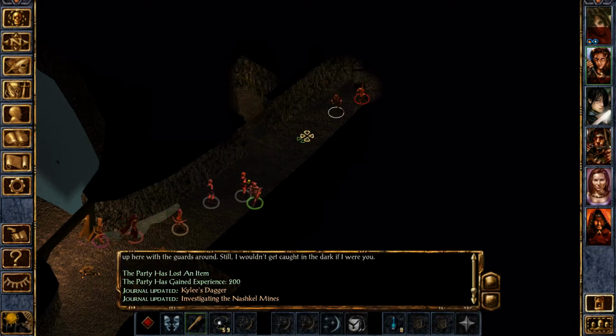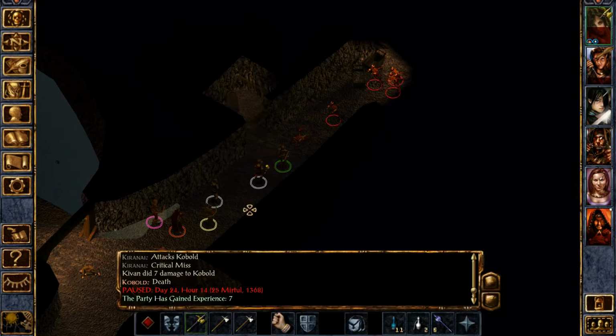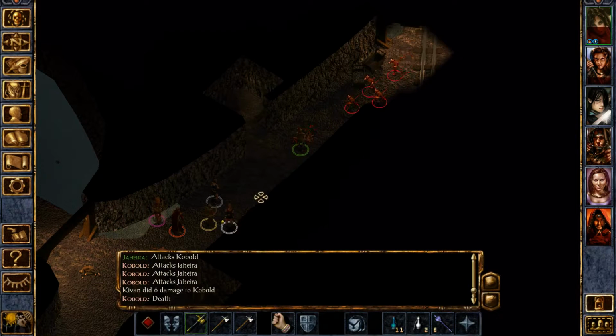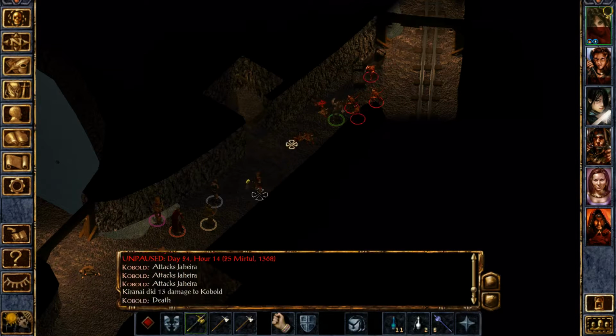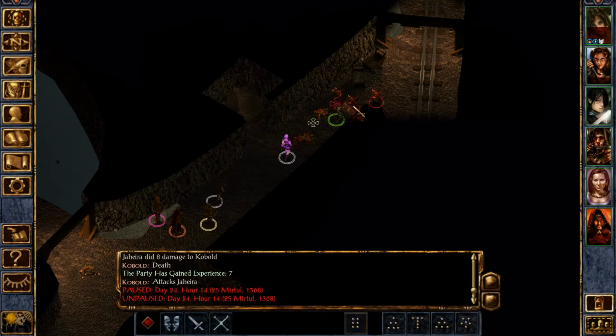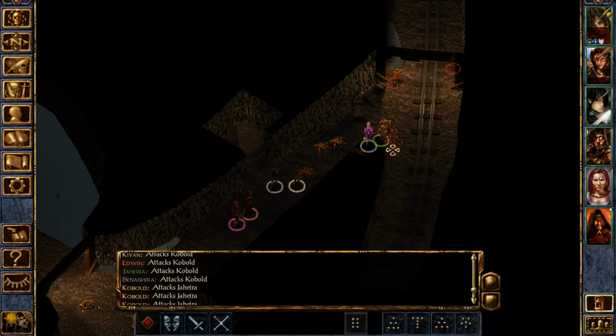So that's basically the story. We're uncovering the story as we're progressing. Or, you know what? This is actually as good of a time as any to buff up Senashira's armor class with that shield amulet, because we're going to spend a little time in this mine.